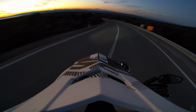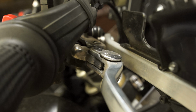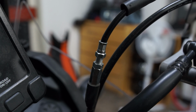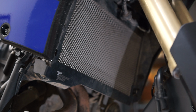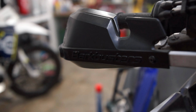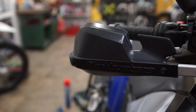Let me show you what I modified on the bike so far. When I got it, I adjusted the brake lever and throttle position, as well as the handlebar position to my liking, and I reduced the throttle play a bit. I obviously did the C-tag. For protection, I mounted the Yamaha chain guide and the sturdier OEM radiator guard from the beginning. Also bark busters, because the original handguard broke literally on my first unfortunate drop.